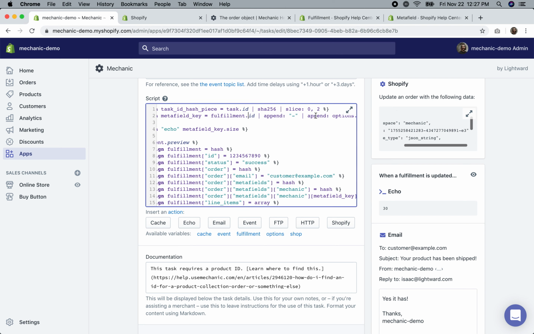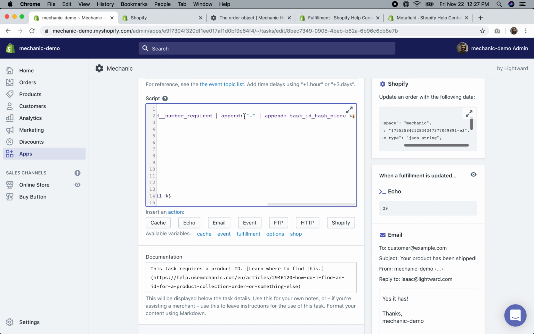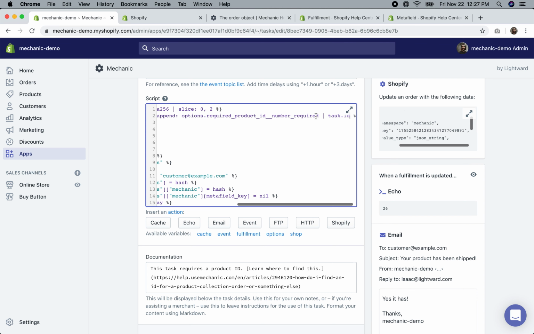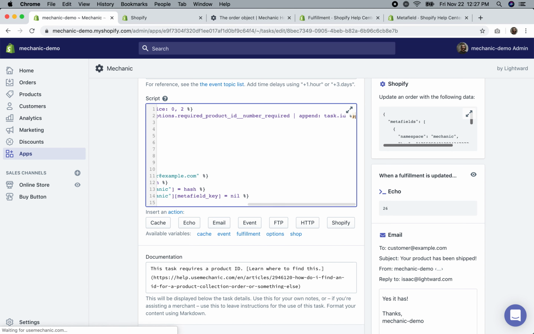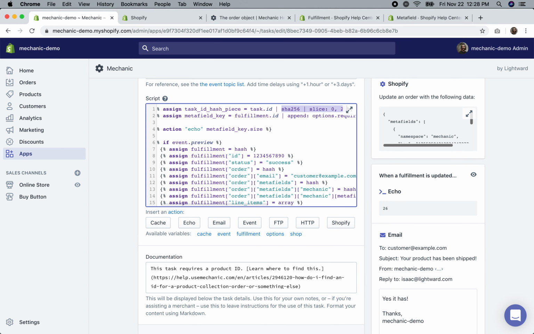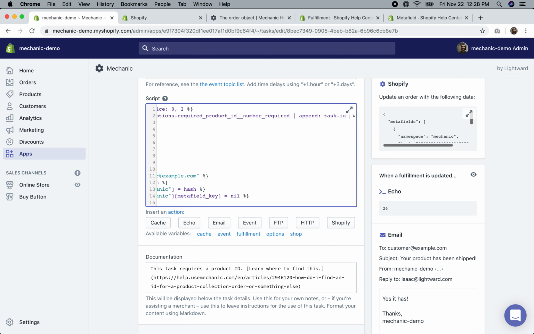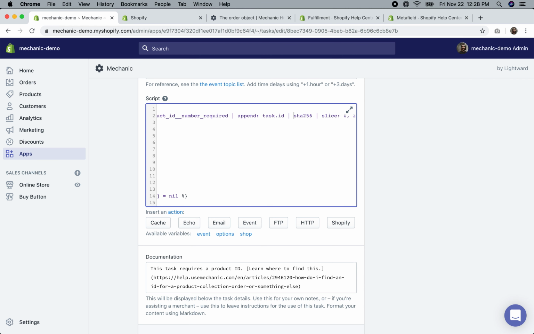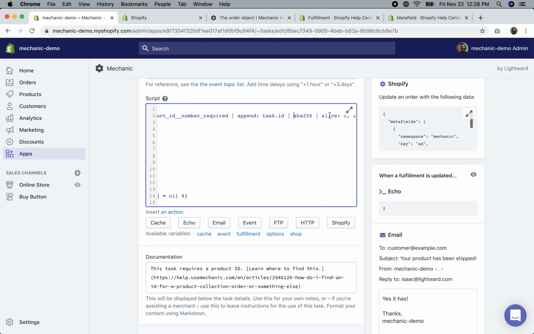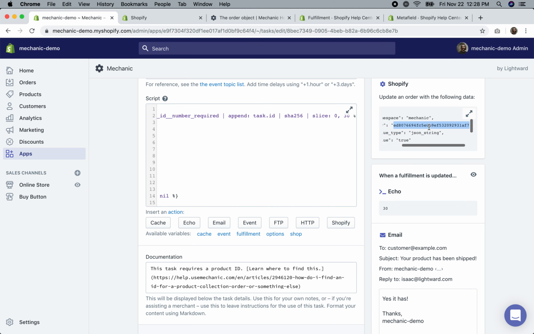What we are going to do is, we're going to hash this entire thing. So we're going to take the fulfillment ID and the configured product number and the task ID, and we're going to hash that whole thing. And I removed the dashes because the dashes were there just to make this thing human readable. If we're hashing everything, we don't need to worry about that because the whole value is not significant to a human. I don't love this approach.